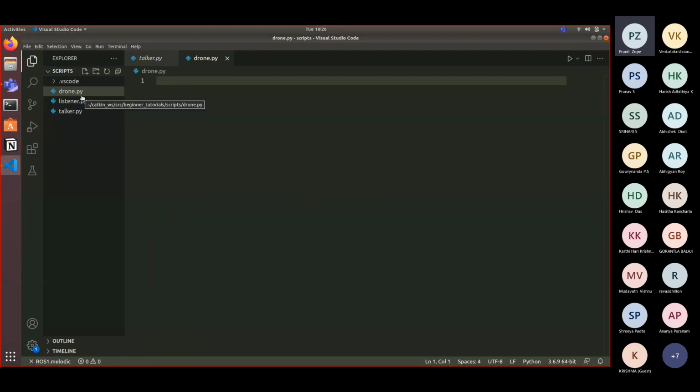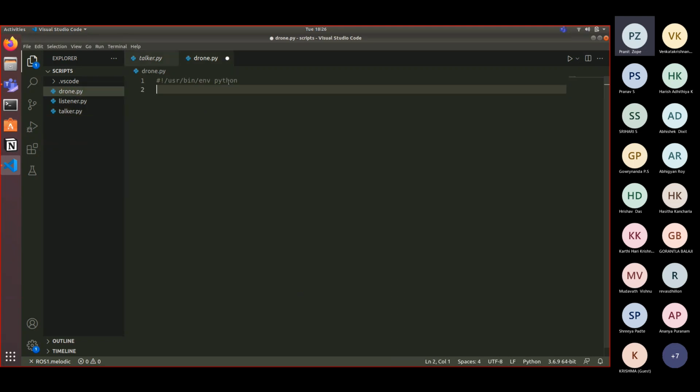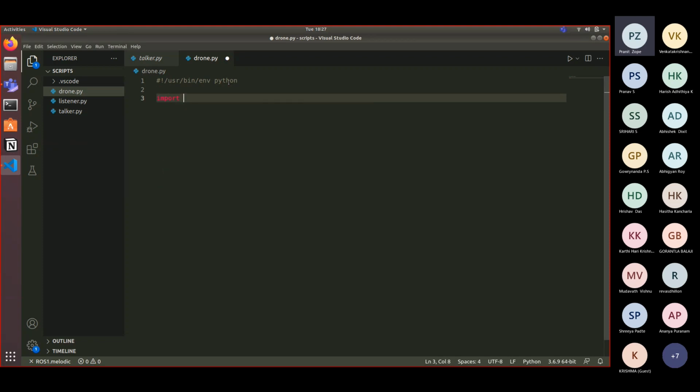Since it is just a normal executable script, we'll be playing with MAVROS topics and all, so it doesn't matter in which workspace it is. Hence we'll be using this because it is already set up properly. First, we'll write the initial line so that the terminal knows that this is Python code. Then we'll import rospy as we did last time.